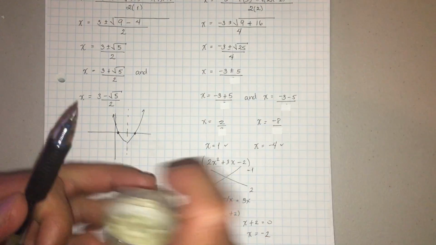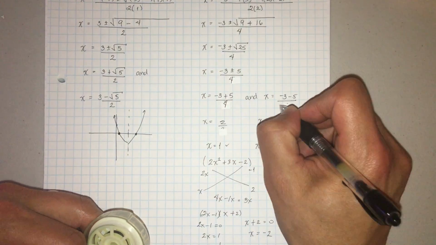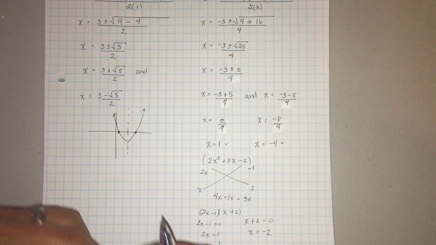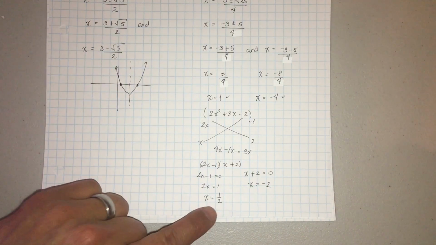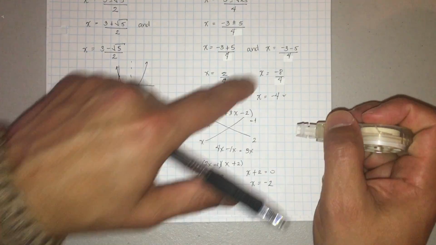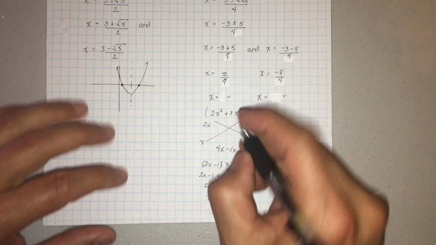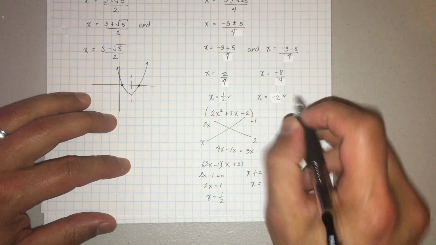So let's go ahead and erase that. Let's go ahead and correct. Esto tiene que ser un 4. Este tiene que ser 4. This has to be a 4. Okay. So, there we go. So that makes more sense. So 2/4 is 1/2. Okay, you see it right there. Okay. And then negative 8 divided by 4 should be negative 2. Okay. So here it is. So if you use the quadratic formula or you factor, you should get the same thing.